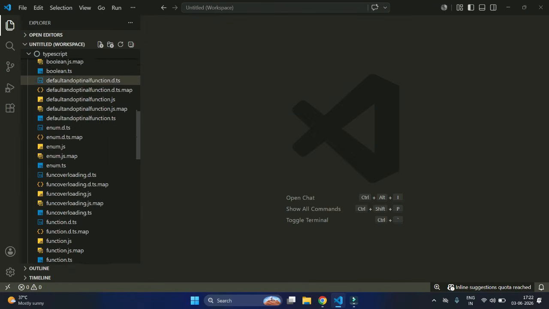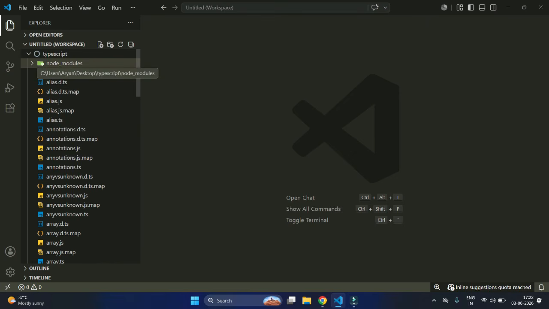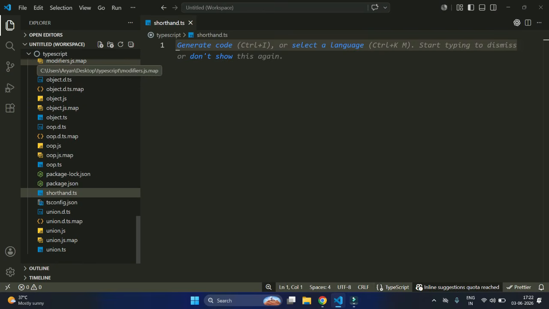Okay, I'm going to create a new file, and this is the file name, shorthand.ts. So inside here let's understand the problems.